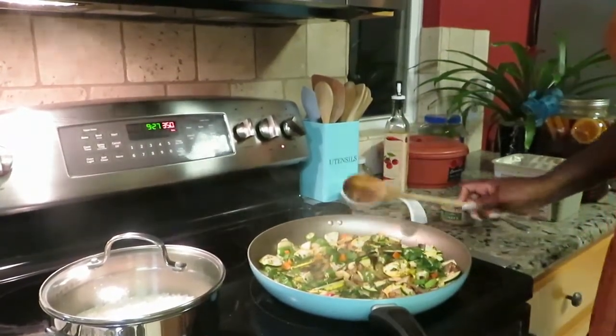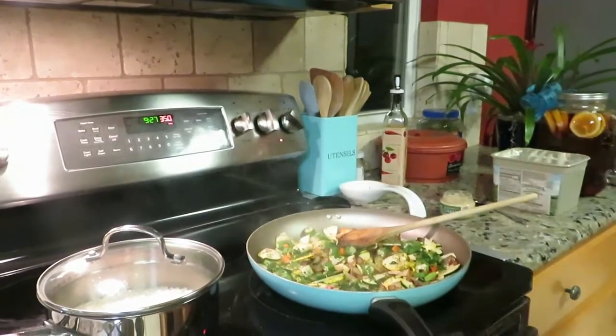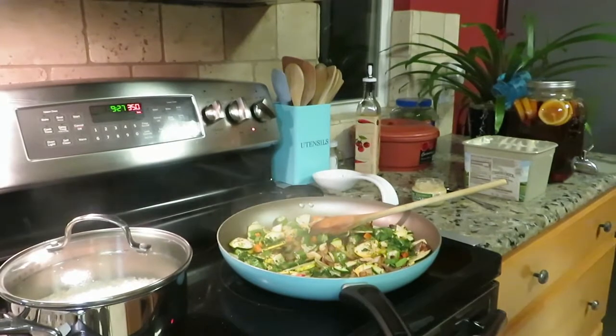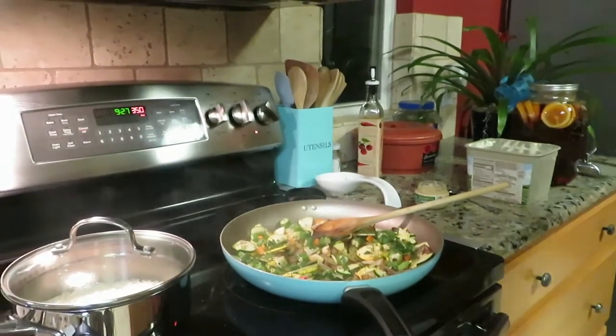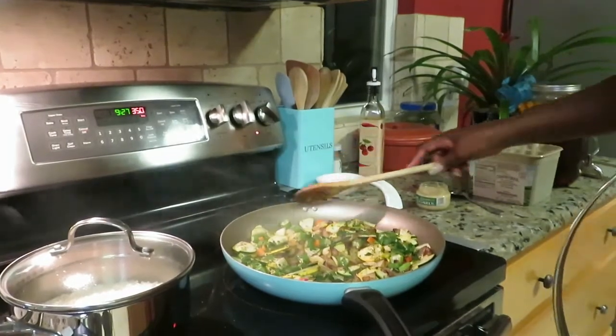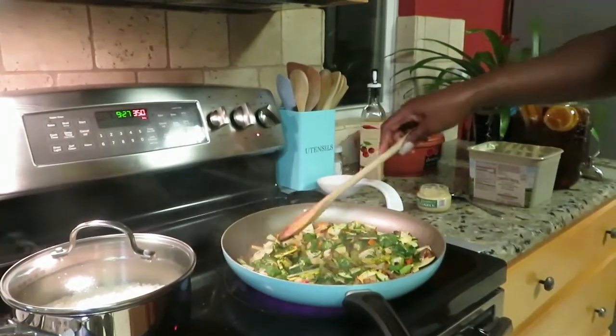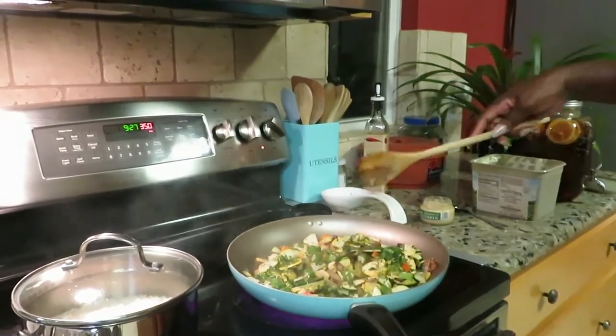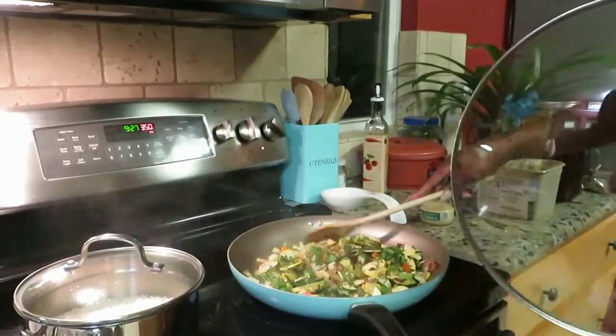Then the last thing I do is get my lid. And I'll just tell you guys, so our videos aren't perfect all the time, this skillet did not come with a lid. So if you are like me and you have a lot of skillets and can't find the right size lid, doesn't matter as long as you can cover it up.